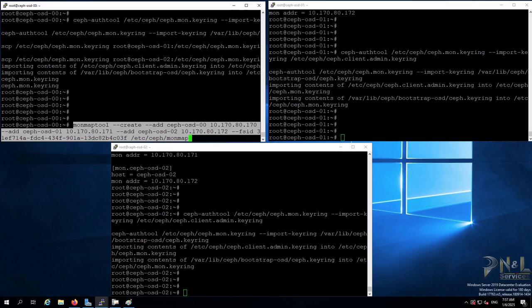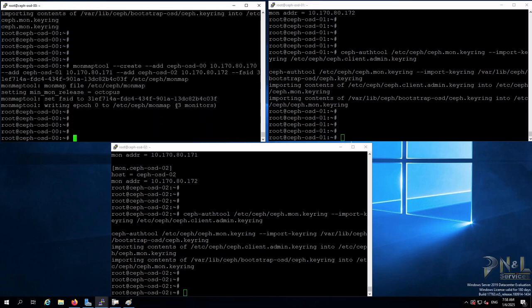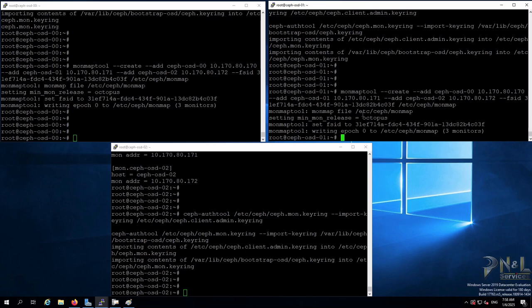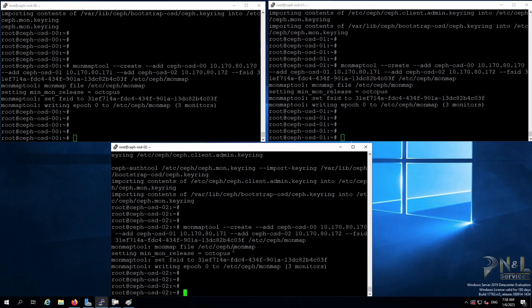So that was what we talked about earlier when we talked about the Ceph monitor node mapping the storage cluster. It's going to create a map for the cluster, and we're going to do that on all the nodes. So press enter. As you can see, we now have 3 monitors, and then we go to the second node and do the same thing, and on the third node, same thing.